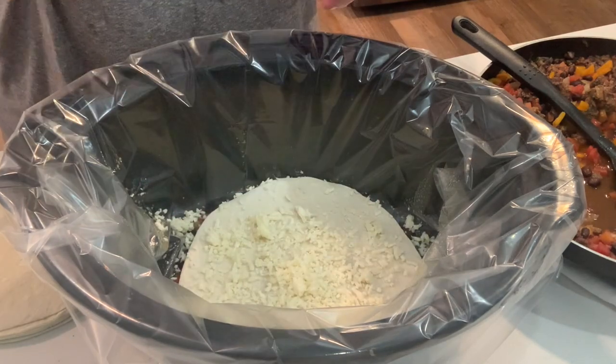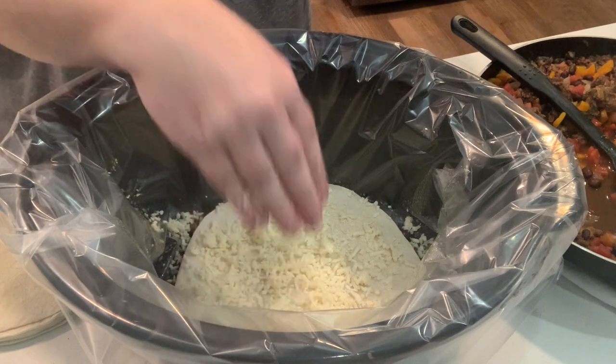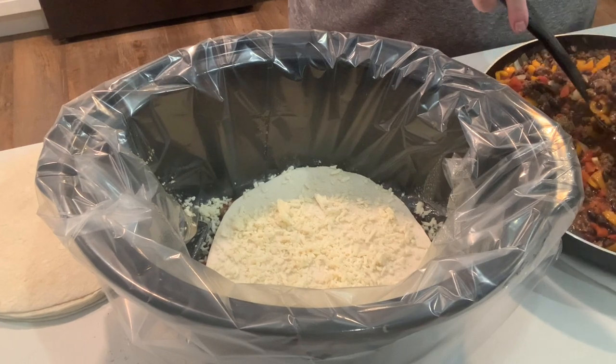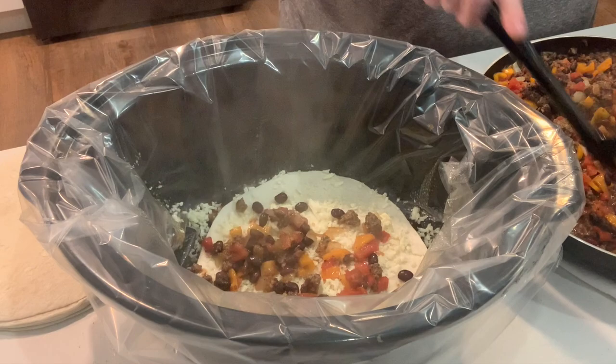Well, I just have Monterey Jack. So it says about a third a cup per layer. So there's just a little sprinkling of the cheese on there. Next, I'll go back in with some ground beef mixture.